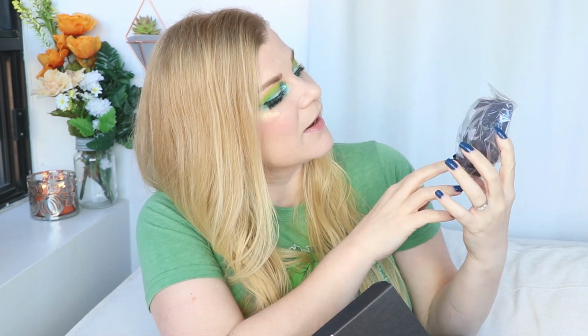Starting on top, we have this enormous black pumpkin. Yeah, there we go, you can see that. So this is the Jack-o'-lantern bath bomb. It's bursting juices of mandarin orange come to life with zesty orange peels. And anything citrus I'm definitely into. And again, how freaking cute is this?